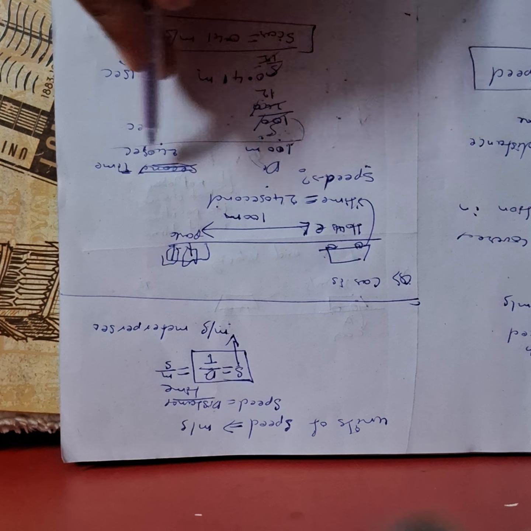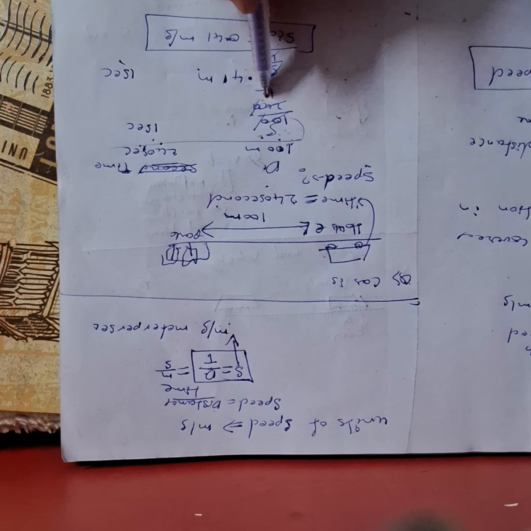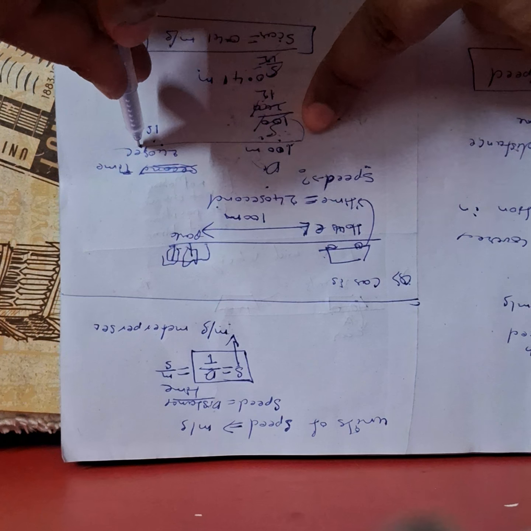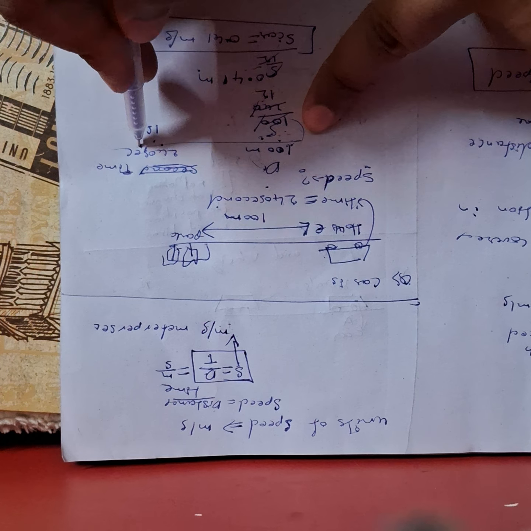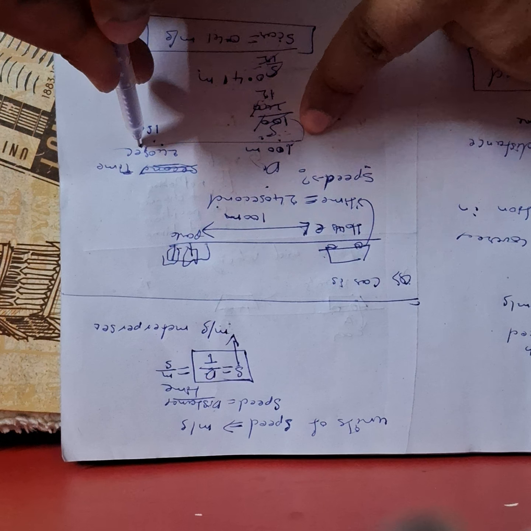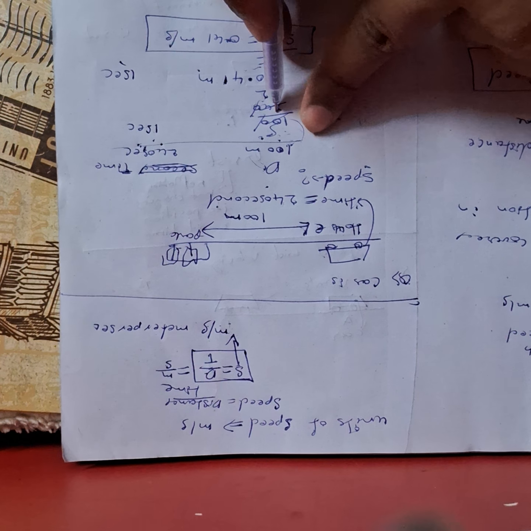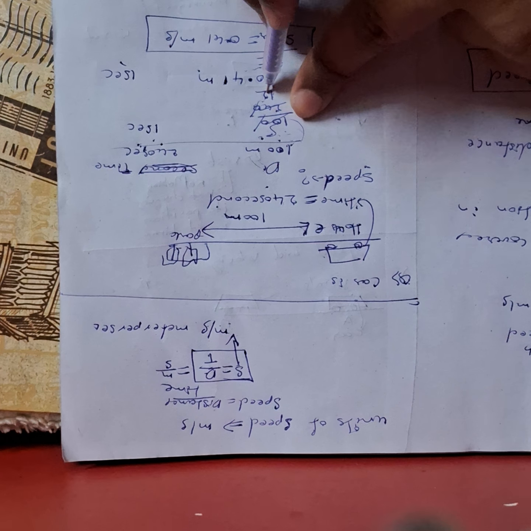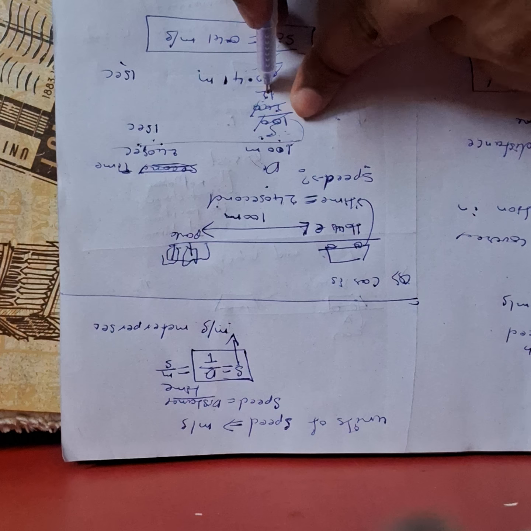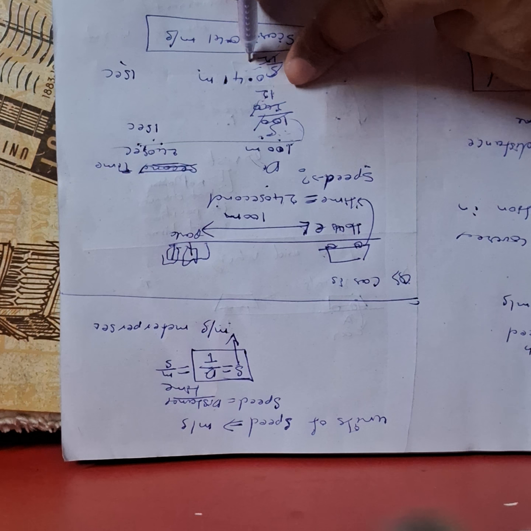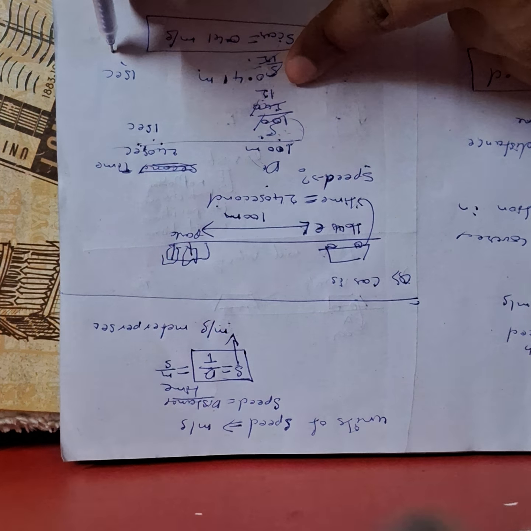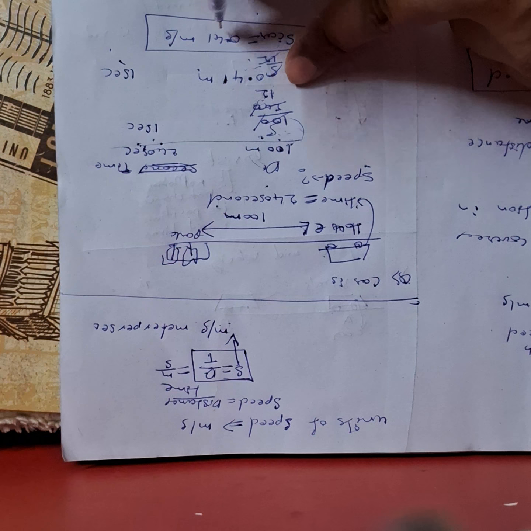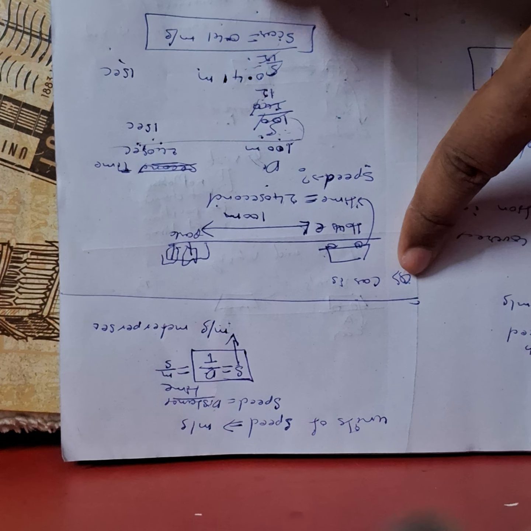So the 100 meters is covered in 240 seconds. So we have to find how much distance is covered in 1 second. We just have to divide the total distance covered by the car by the total time taken to reach the park. So we divide 100 by 240 to get the distance covered by the car in 1 second. We are getting 0.41 meters covered in 1 second. So the speed is 0.41 meter per second. Okay.